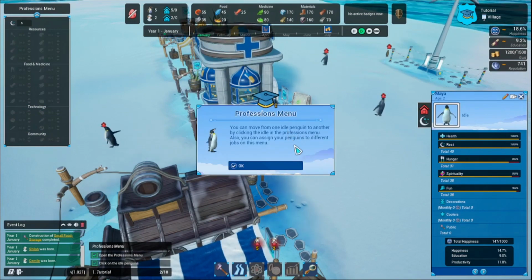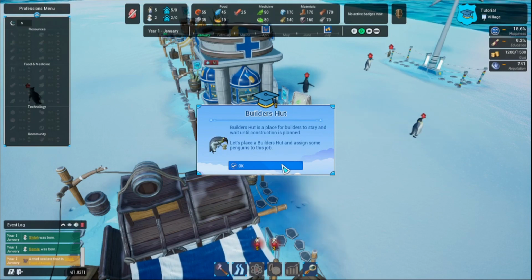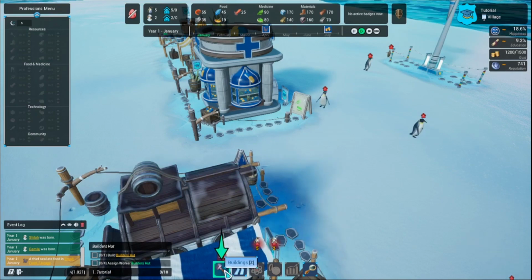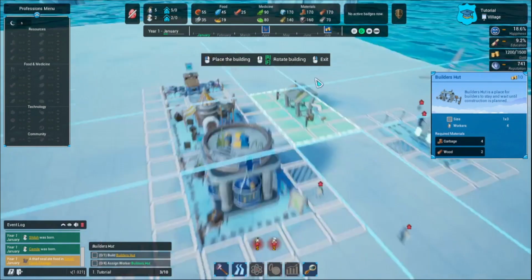Profession menu. You can move from one idle penguin to another by clicking the idle in the profession menu. Also, you can assign your penguins to different jobs on this menu. Okay. Builder's Hut. Builder's Hut is a place for buildings to stay and wait till construction is planned. Let's place a builder's hut and assign some penguins to this job. Okay. It's the buildings. Let's do a builder's hut. Where exactly? Oh, there. Okay, so let's move there.